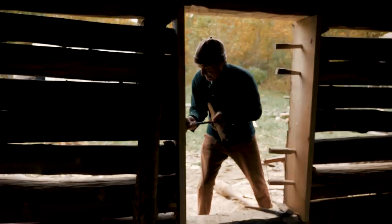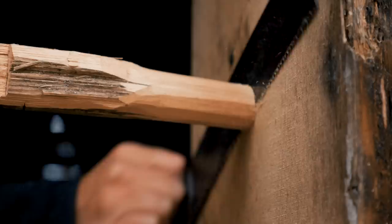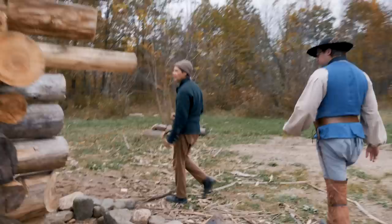As you can see here, we've got the walls up. The roof is on, at least to get started with. The front door has been cut out and the jambs are in place. We're going to stop with the door there. I think that's good enough for now because we've got to keep moving. It's time to take a look at what we're going to do with the fireplace.